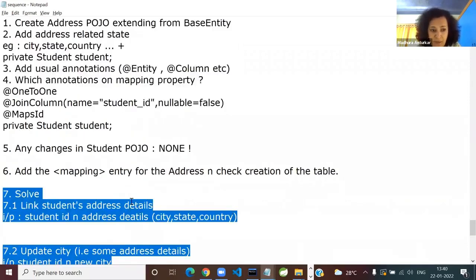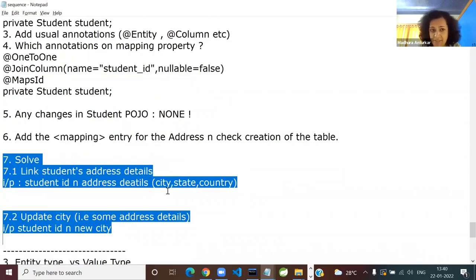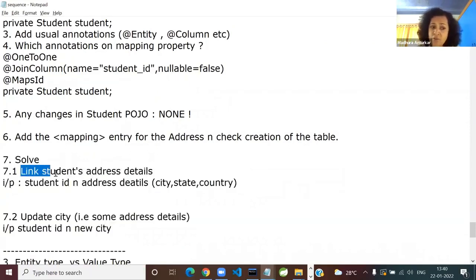So coming back to the point, you can try this as a lab exercise. I'll give you instructions. Here you already have the student admission done, suppose, and now you just want to link the student details. So you accept the student ID, you have a form. The first page is where you enter your primary details and choose the course. Next, you go to the address form and fill up the address details: city, state, country, zip code and all that. And then you have to link. So that is one of it.